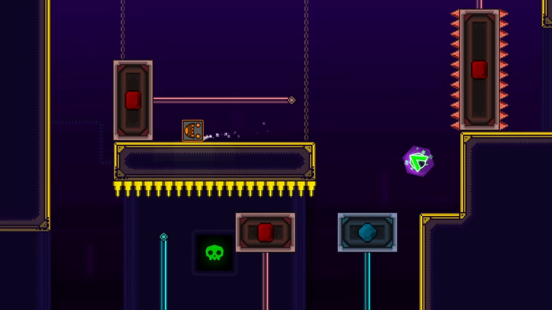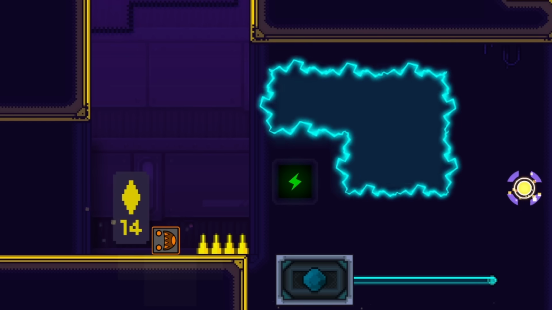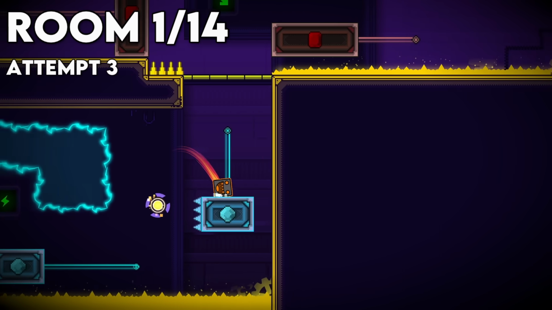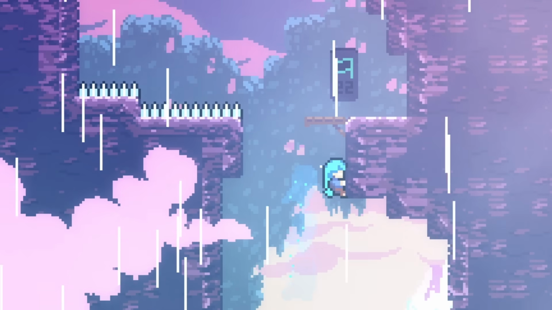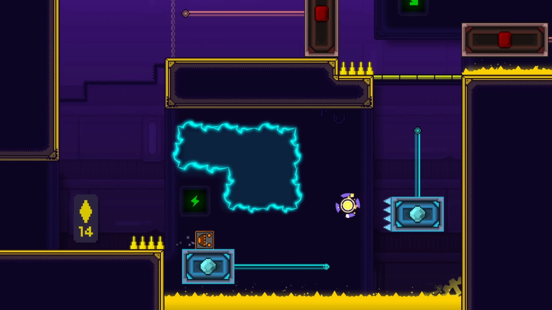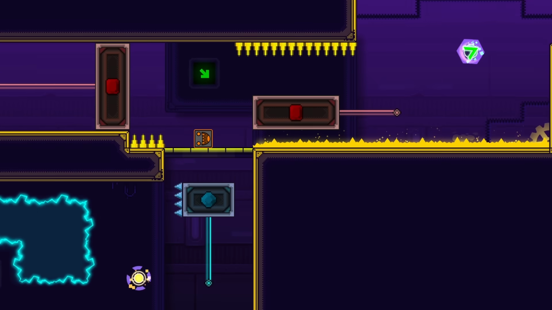Also, this platform here is the first momentum-ish jump. So, this is where the level really begins. If you're wondering about the checkpoint design, it's because I wanted a clear indication of your progress in the level. But I didn't want to clutter the screen with any sort of interface, so I ended up just stealing the flag system from Celeste. The number shows how many rooms are left and really helps you feel like you're making significant progress.